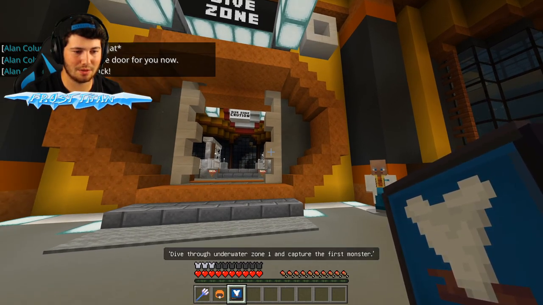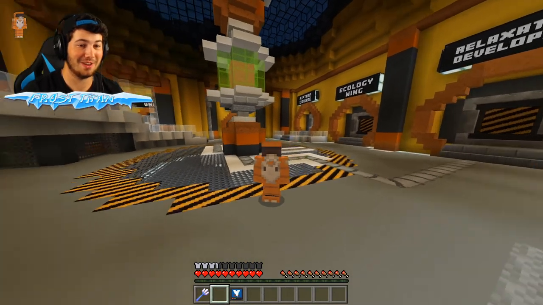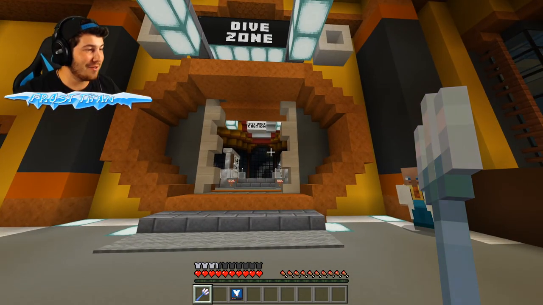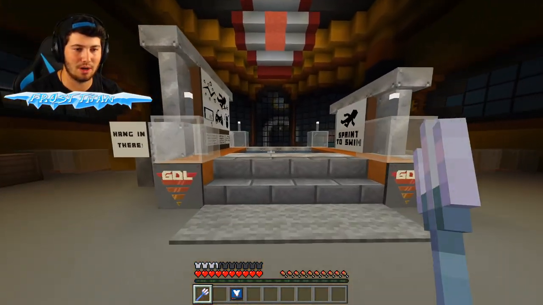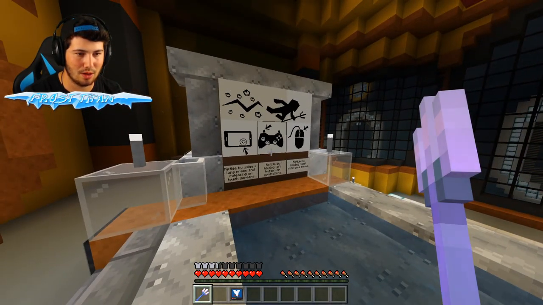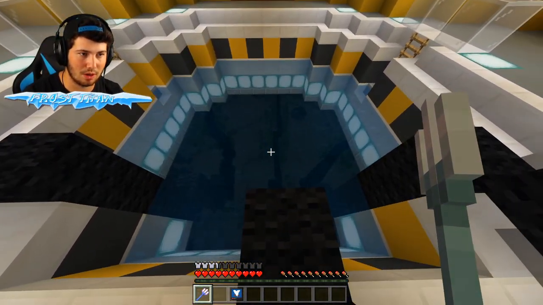Okay, dive through the underwater zone 1 and capture the first monster. This suit looks pretty cool. I gotta try it in the fight. I can obviously tell this was in development before Monsters from the Ice, but this looks cool. Alan, you're an old man, you can't be going out there. I can do it though. Wait, sprint to swim, I get that. Okay, do I just step on this? Oh, shoot. Okay, we have to go down here. I don't trust this.